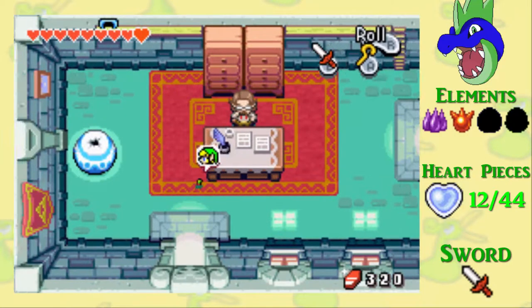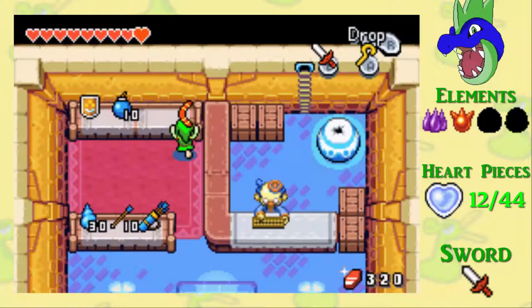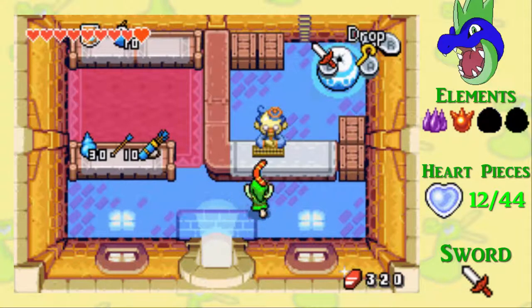So, alright, I'm gonna go buy the boomerang and then I'll meet you over there. So, first I'll meet you by the boomerang thing. I'd like to buy this boomerang. By that I mean I just want to walk out with it. Oh, I can't even try to rob him.